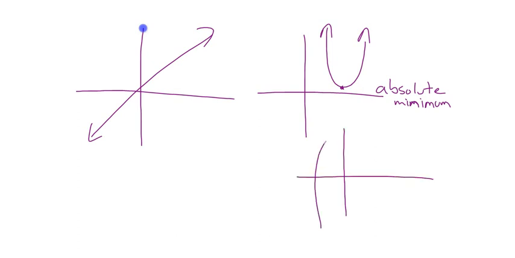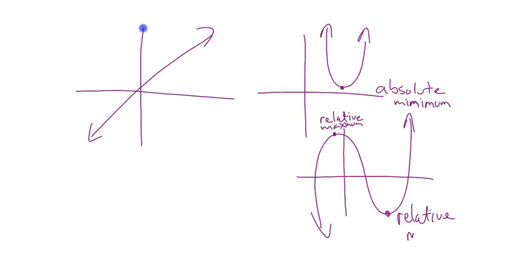Okay, then you get a cubic. Now cubics can do this. So in a cubic, this is called what? A relative maximum. It's not the maximum because there isn't one, right? And it goes up to infinity. So this is a relative. So relative to all the points that are around it, this is the maximum. And this one here is a relative minimum. Okay?